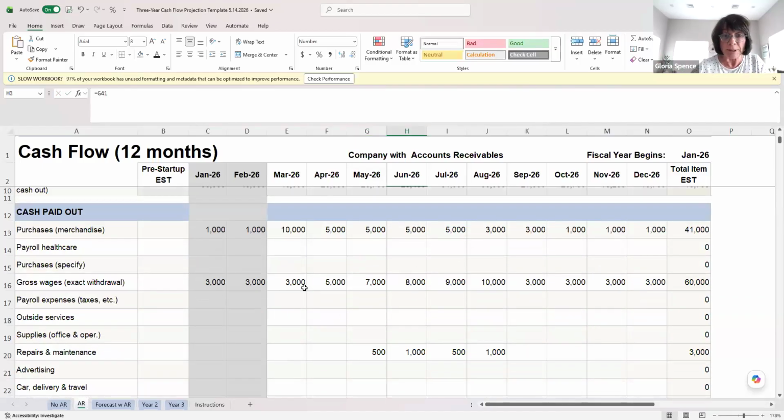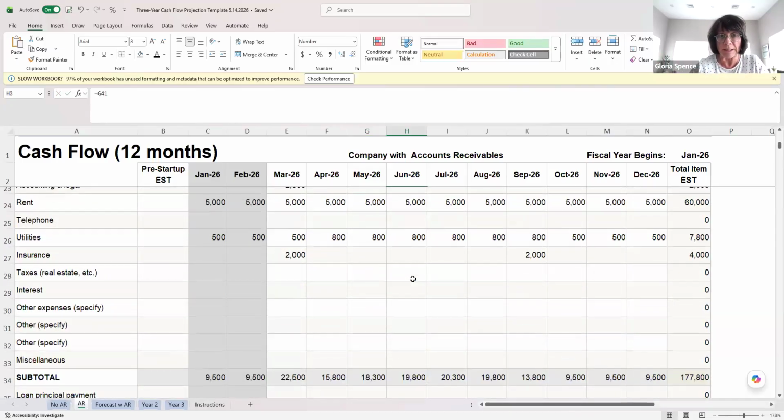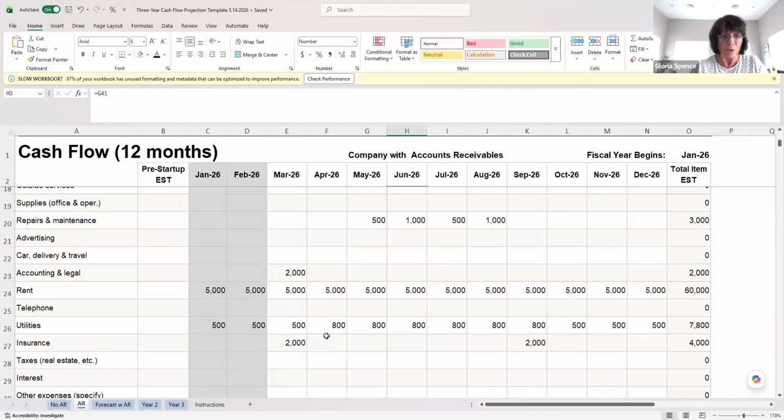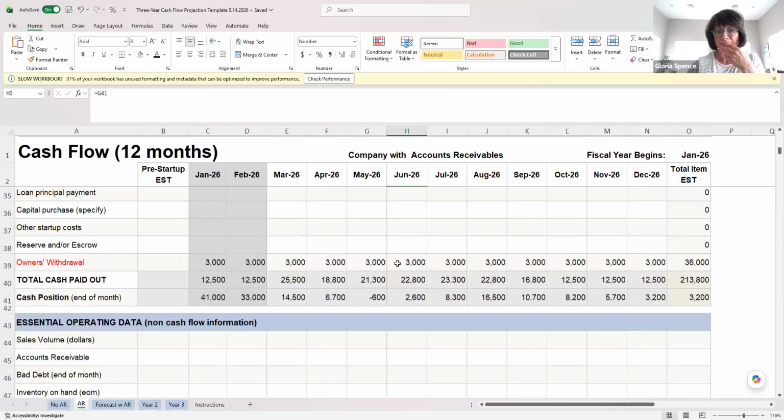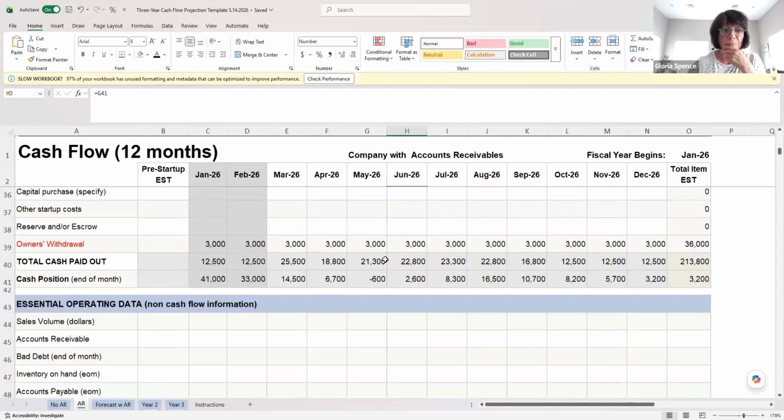Now, what can you do? Can you lay people off? I'm not sure that's the right answer. You can't do anything with your rent, can't do anything with your utilities. So either you have to infuse some cash of your own money, or you have to try and get a loan, or you have to think of another option.